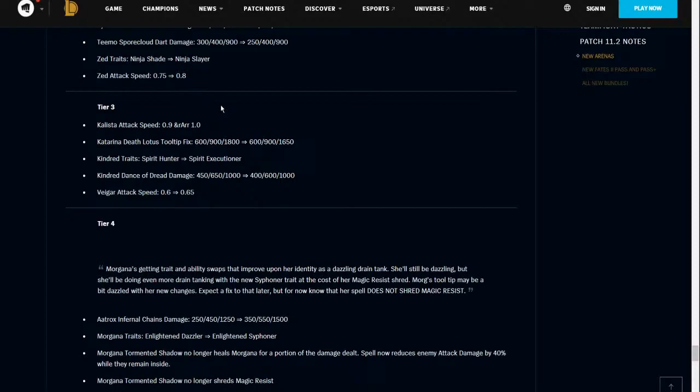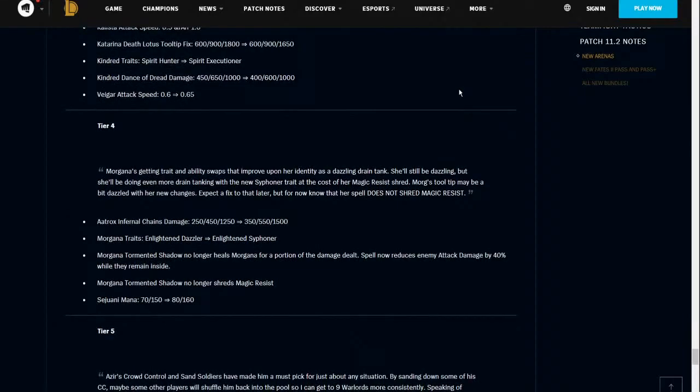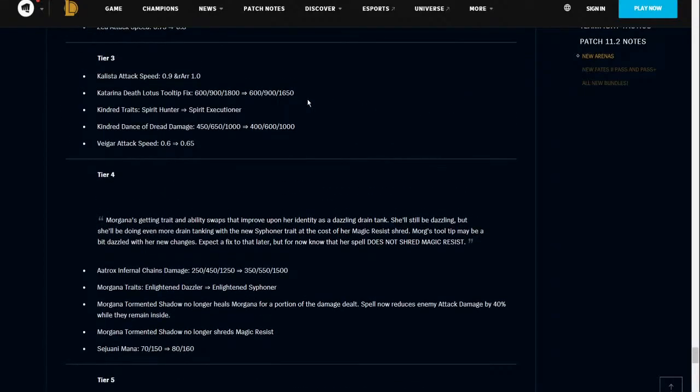Kalista attack speed 0.9 to 1.0. Whoever's in charge of proofreading this, tell him to try better next time. Katarina Death Lotus tooltip fix. Apparently it was displaying something wrong.